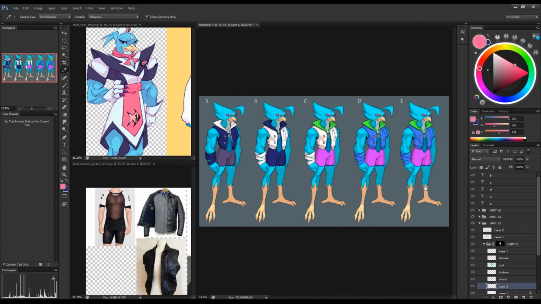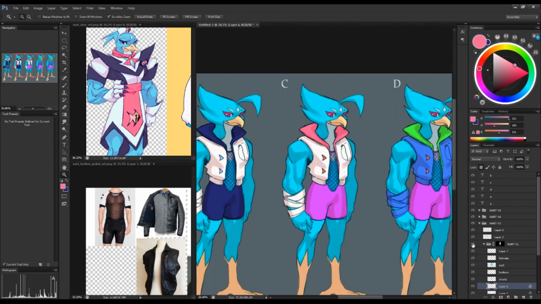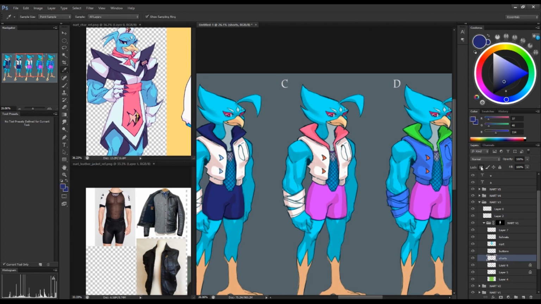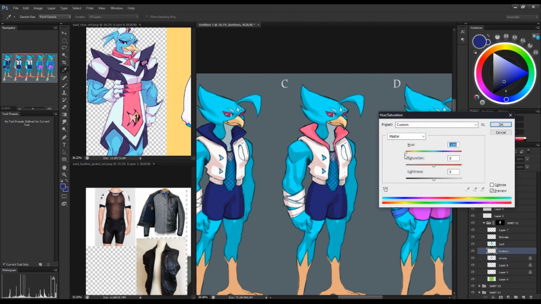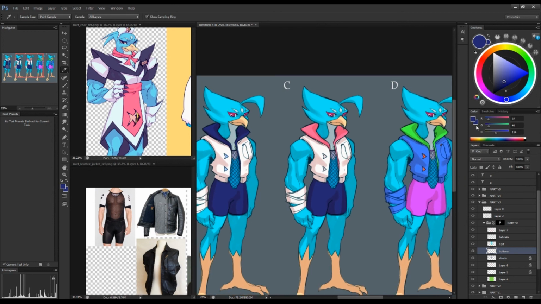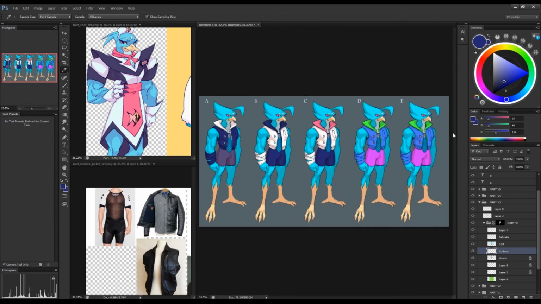That way, we're kind of foreshadowing a future color scheme. And that kind of looks cool. It sure pops. And then for the shorts, we can keep them this original bluish color. And then the buttons, let's see. Now let's just keep them that way. All right, so that's another version.